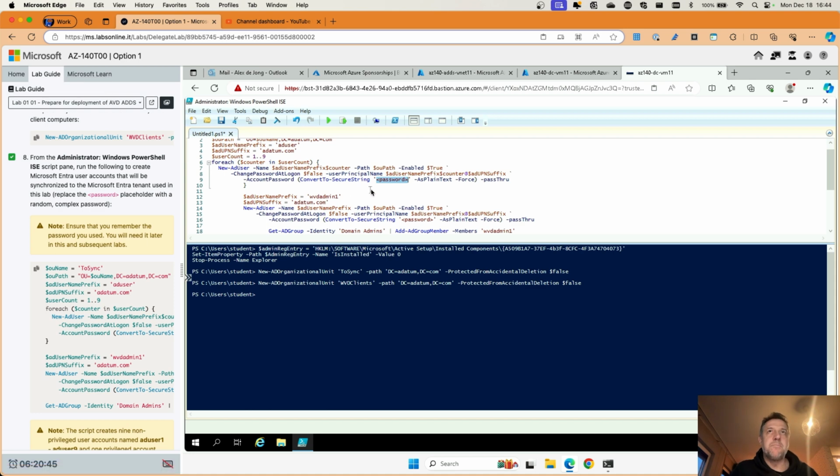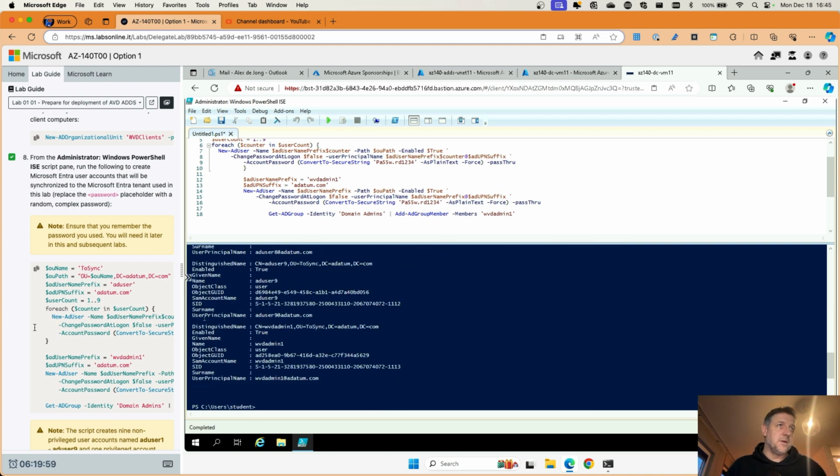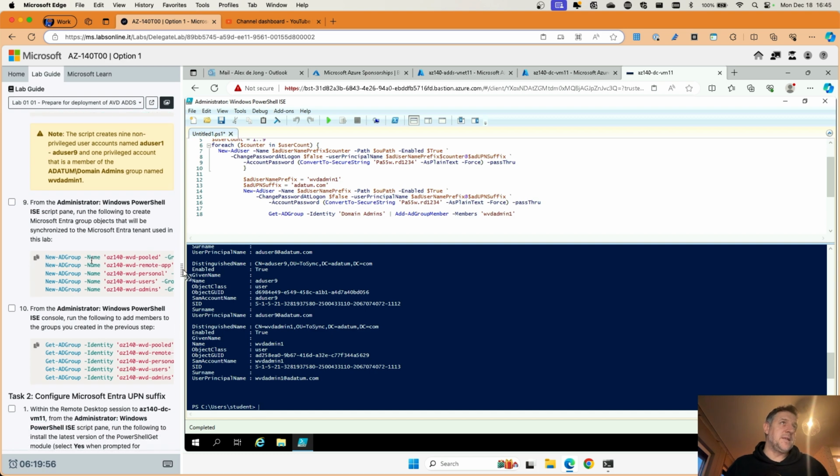I'm going to use a password which is pretty much the same password as we use everywhere. So I'm going to use the password PA55W.RD1234. And I'm going to use the exact same password also for that admin user a little bit further down. So also here I would need to change the value of the password to that value that I just copied in. Once this is done, I am now able to run the script, and this will just create a set of users. So that is done.